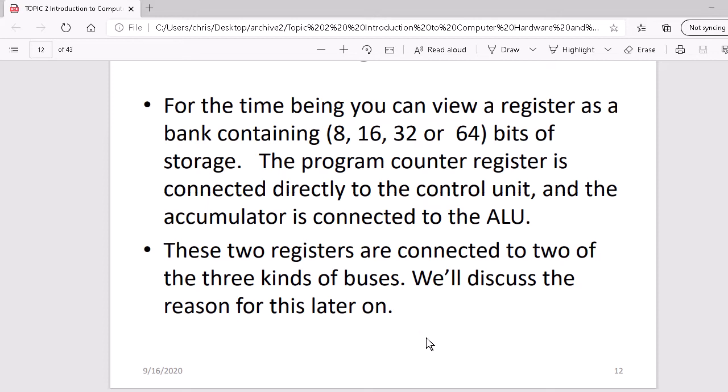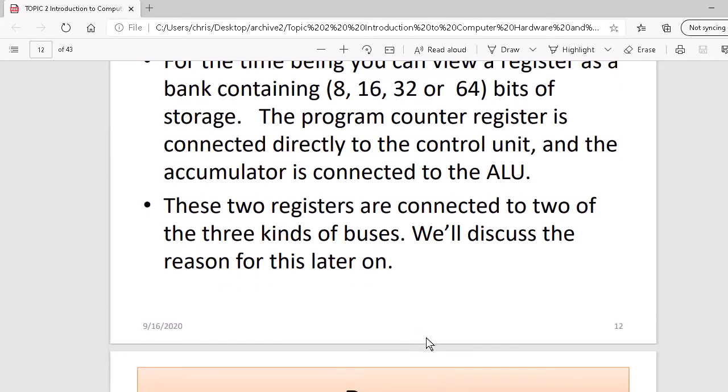The buses are going to be connected directly or indirectly to the data buses because the address of a next instruction is, in a sense, data, but typically the program counter will be connected to the address bus, and the accumulator is going to be connected indirectly to a data bus because it's going to receive data that's output from the ALU or has been transferred from main memory into that particular register for subsequent ALU operations.